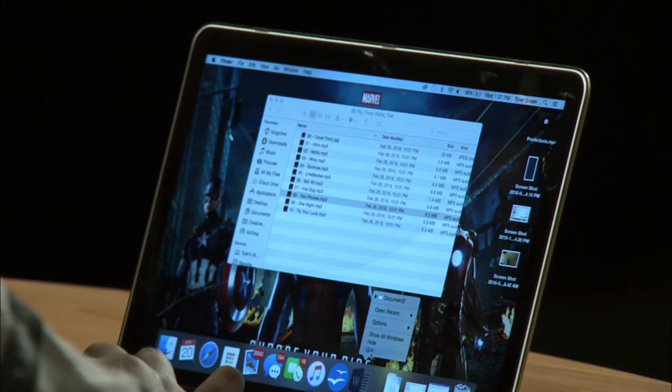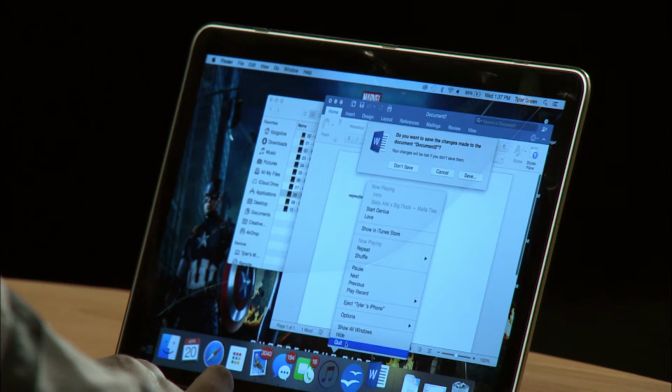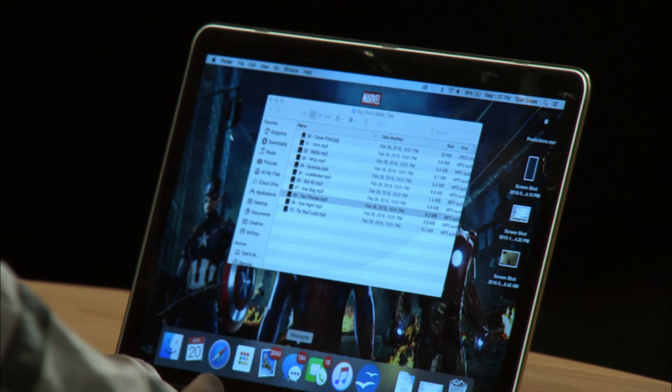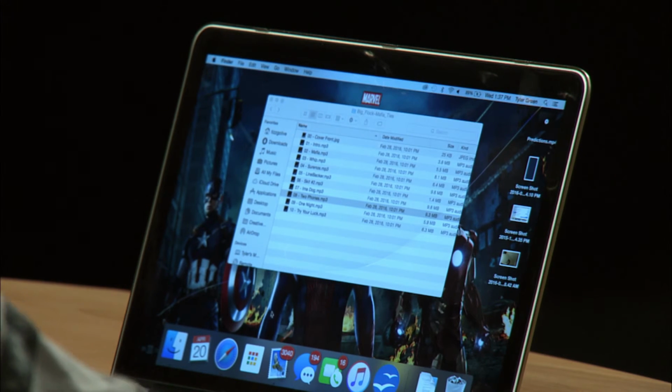These are little pointers I wanted to give you, man, since you just got a MacBook and I want you to enjoy it. This is the best computer ever. I can definitely recommend that.